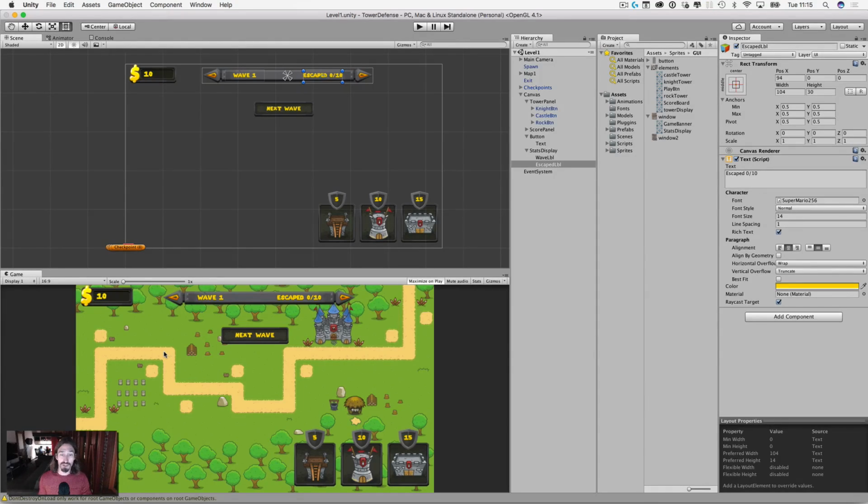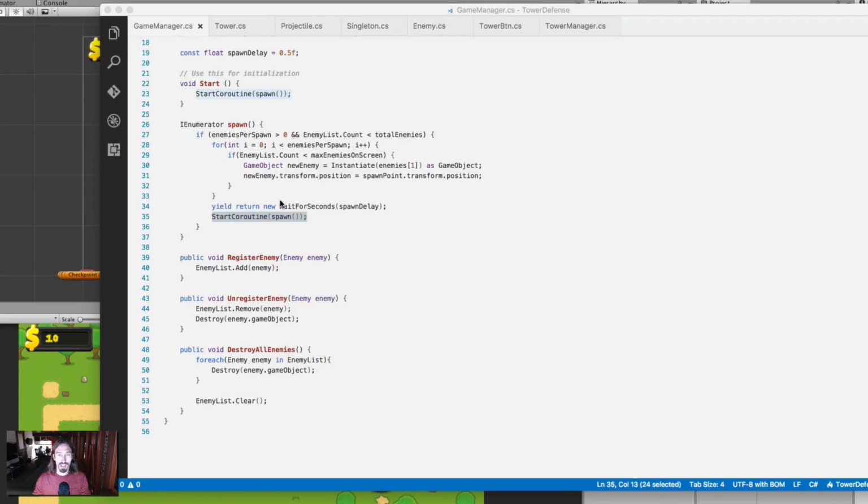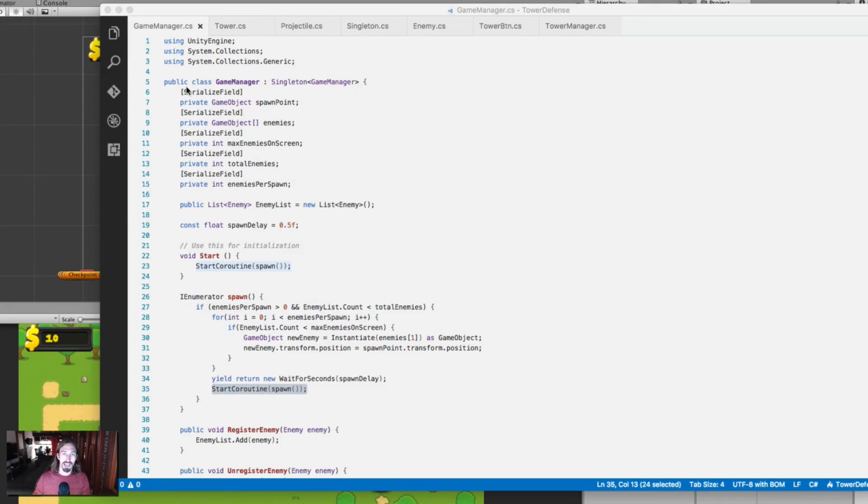All right, so first, let's go to our game manager and start setting up all these variables that we're going to need to connect. So if we go into our assets and click on the scripts, and then go to game manager. Here is our game manager, and right now we don't have that many variables up here, and we have to add one for every label that we have.